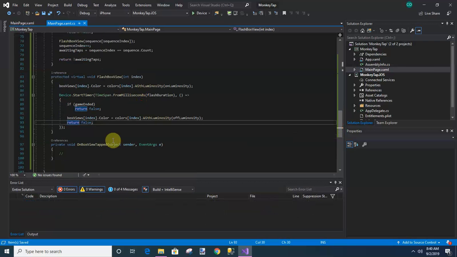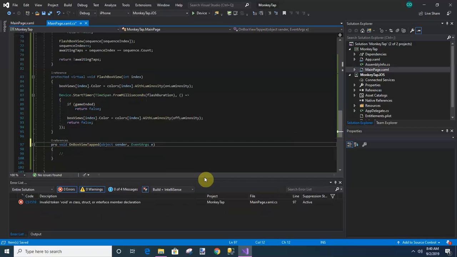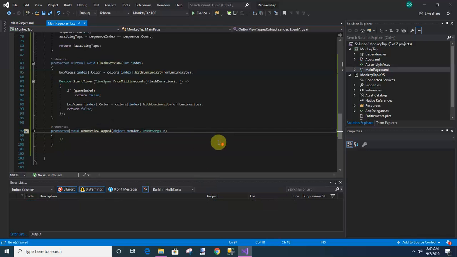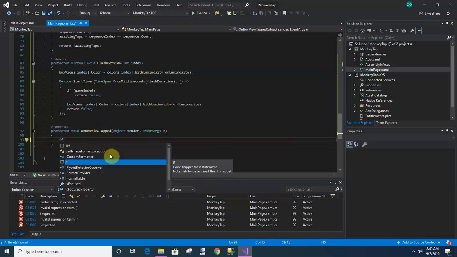That looks good. Now the next one we're going to work on is this on box view tapped. I'm going to change this to protected instead of private. And we're going to put in our tap code, and we're almost done. So if game ended, we're just going to return.